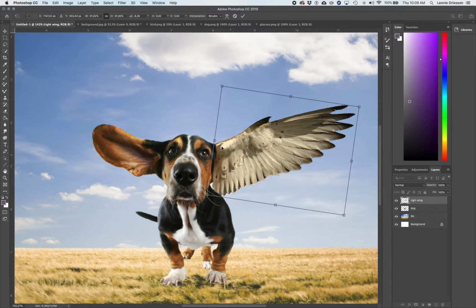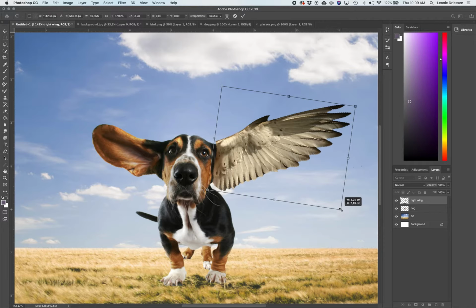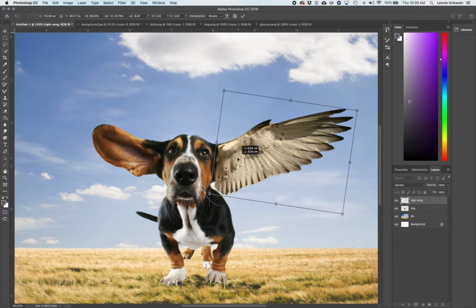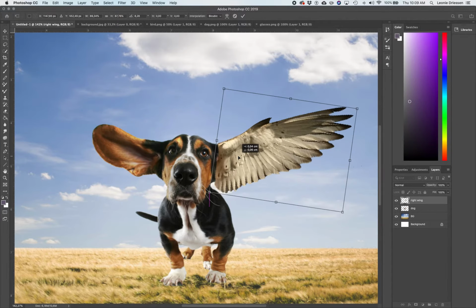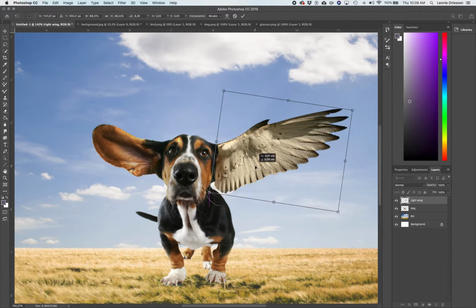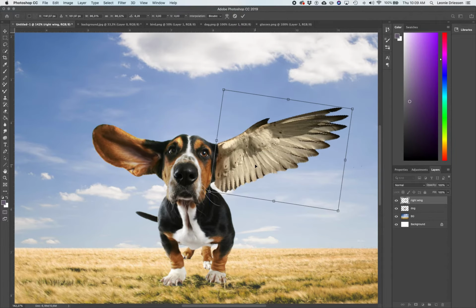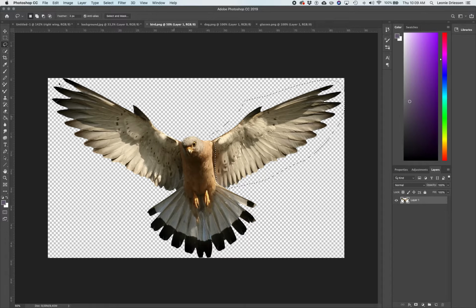I'm fitting it to this part of his head. And it's okay if there's a little room over there. I think a dog like this needs quite big wings to actually get up in the air, if that would ever happen. Something like that. Okay, I'll go a little quicker on the next because that is doing the exact same thing.